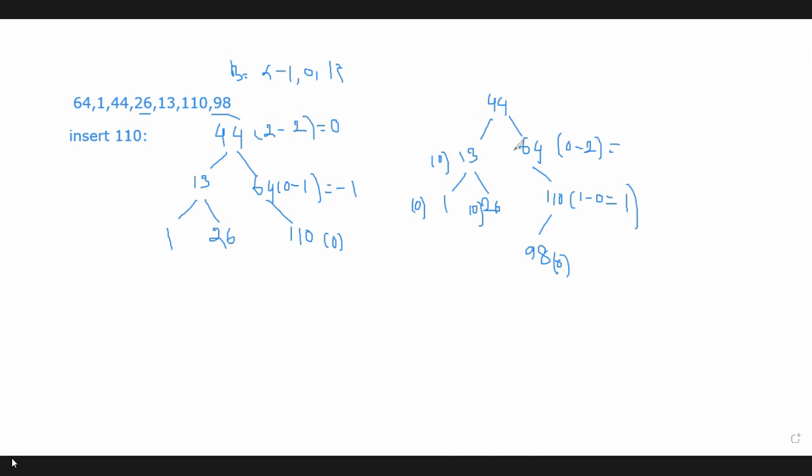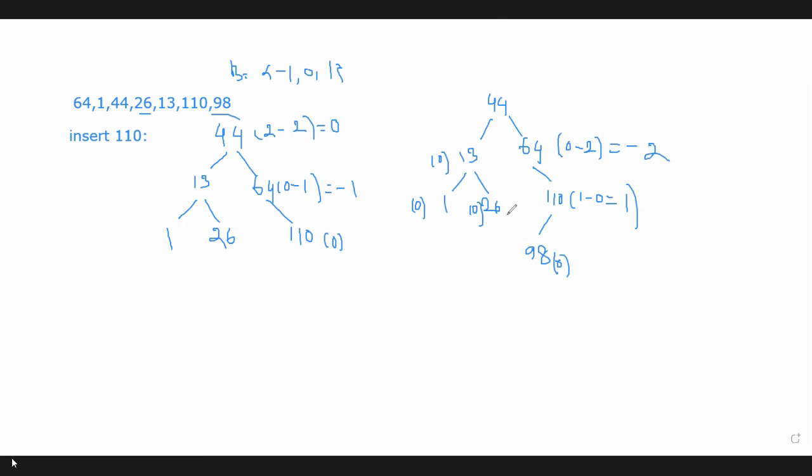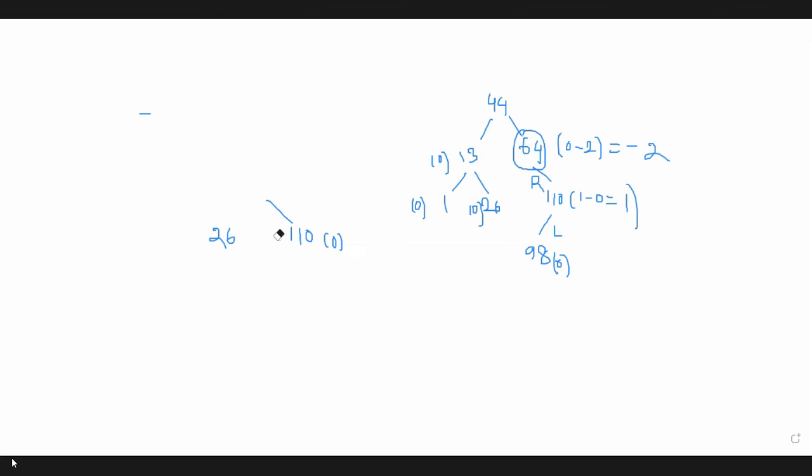Now this is the infected one. We have to change this one. First we inserted in the right subtree, then the left subtree. So which rotation will be applied? RL rotation, that is right and left rotation. At first we will change which one? This one. Here we will apply the right rotation. From this left subtree we will take a node while in the right subtree.